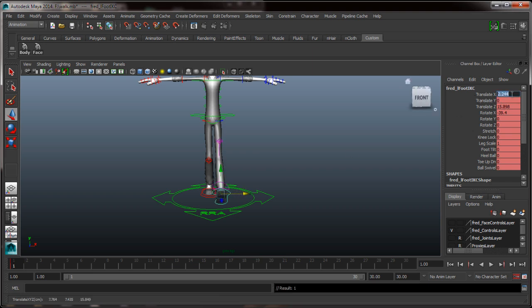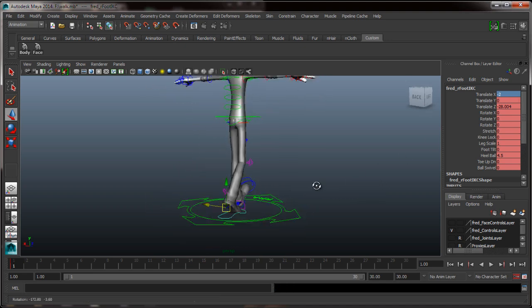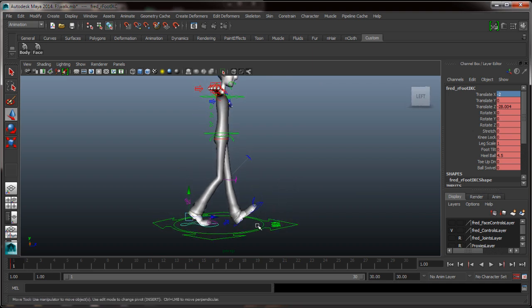So let's do 1. No, yeah, we'll go 2. And we'll take this guy to -2. Oops, wrong one. There we go. So just shoulder width apart for the gait. And that looks like a pretty alright distance for his stride there.